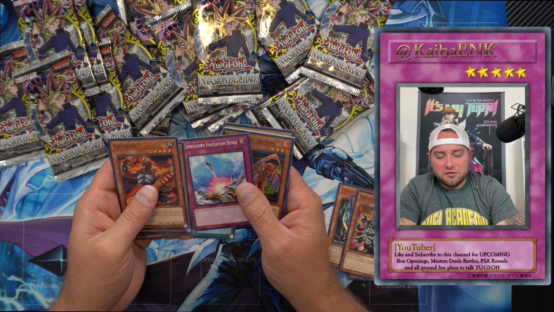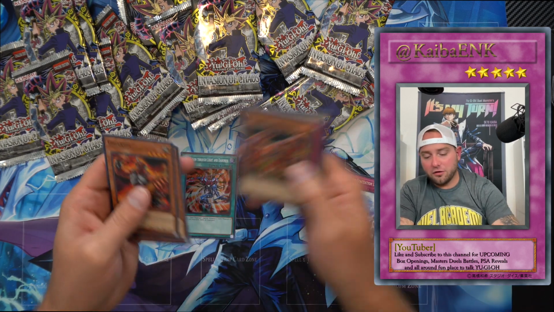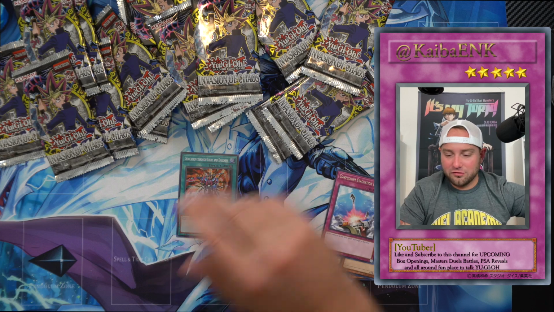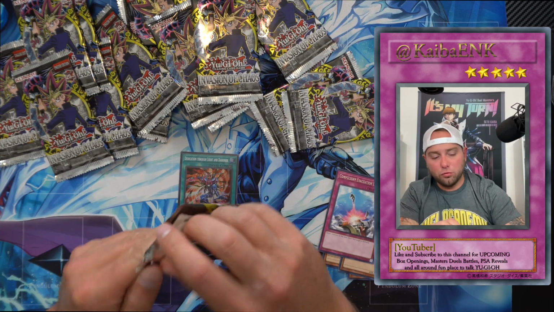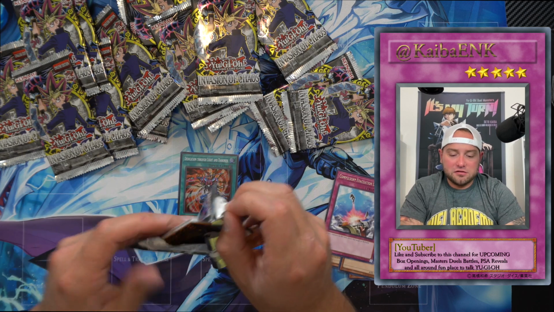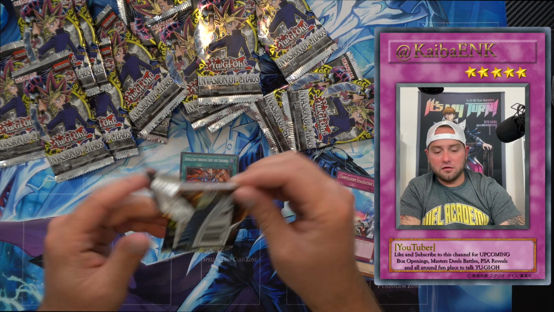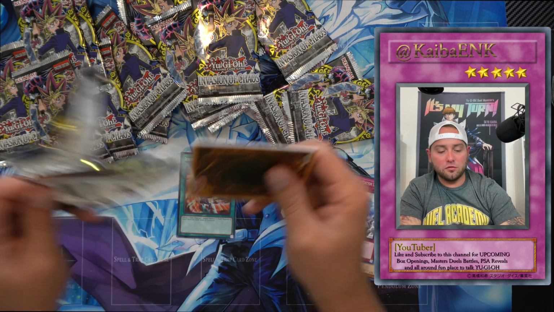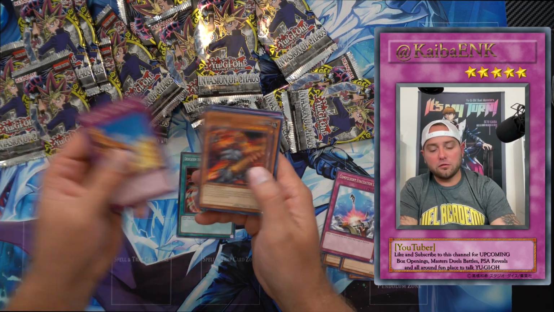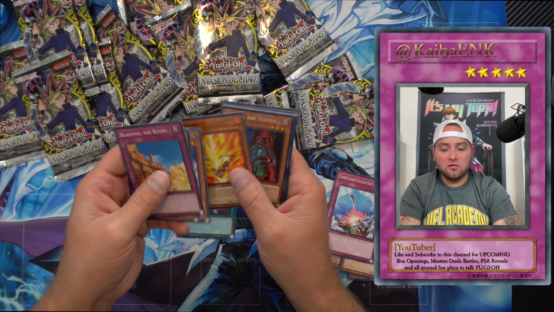Compulsory Evacuation Device. Classic Kaiba card. Gonna set that off to the side as well. I think that was one of the first rares that I actually pulled out of Invasion of Chaos. And I thought that was just like the shit because it would put cards back in your opponent's hand instead of sending them to the graveyard, which at this time in the game, it was easier to get stuff out of the graveyard and back on the field than it was to, like, say, a 8-star monster to put them back into play.